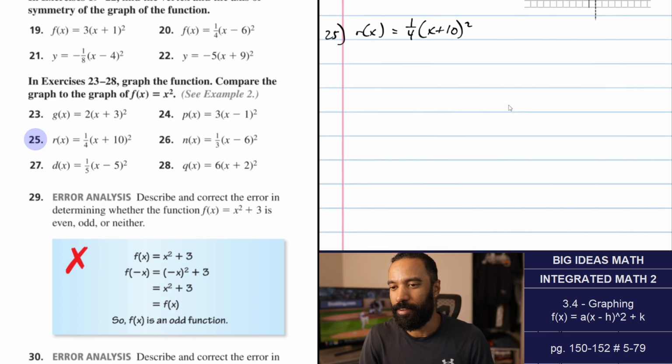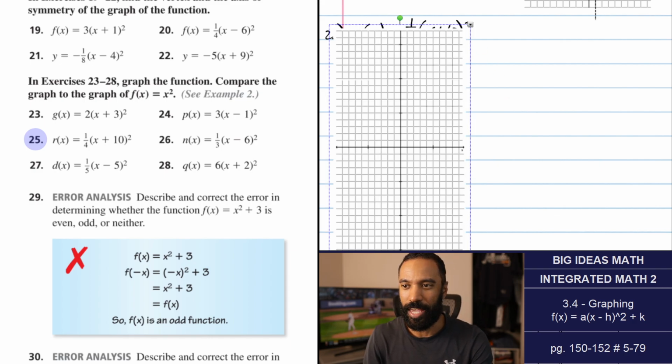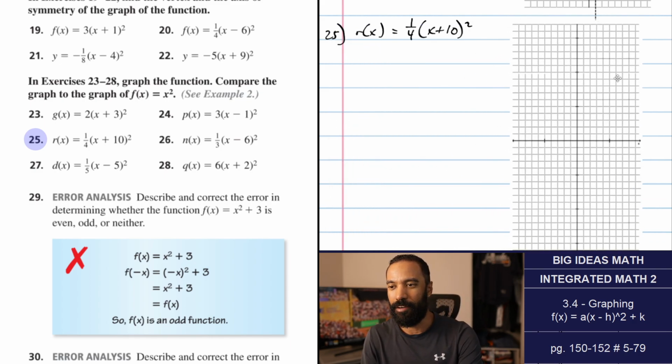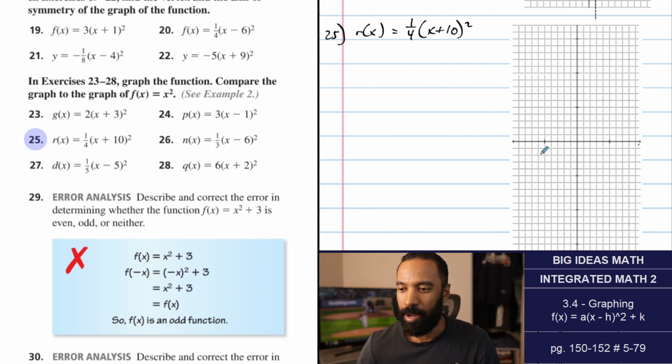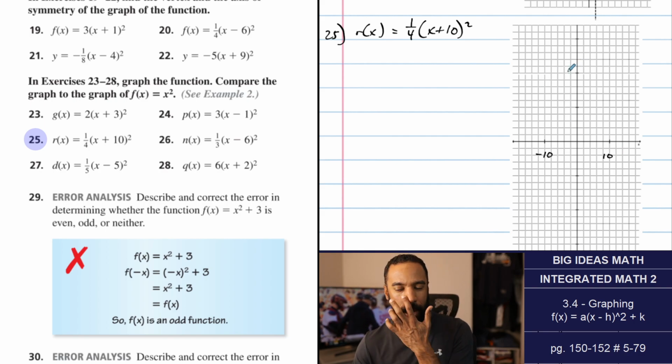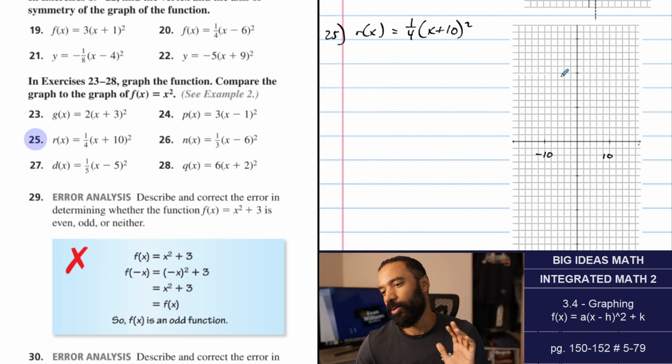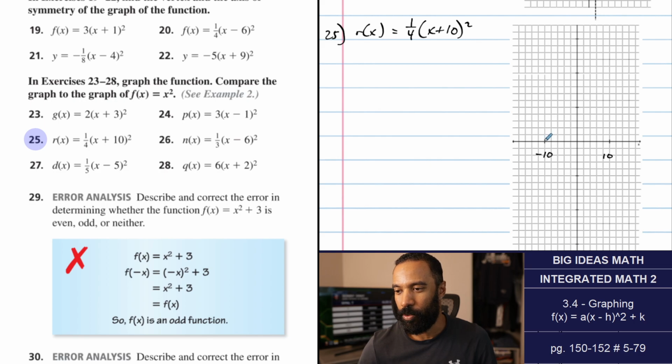I can't really fit that well on this graph unless I change scales, because the 10 goes all the way off the graph here. So for x plus 10, it would be over there. How about I make these 10s instead? Negative 10, like that. I'll keep the 1/4 as it is, though, if that's cool. So I'm going to go ahead and plot this right there.